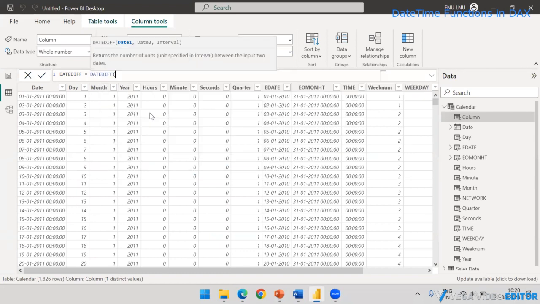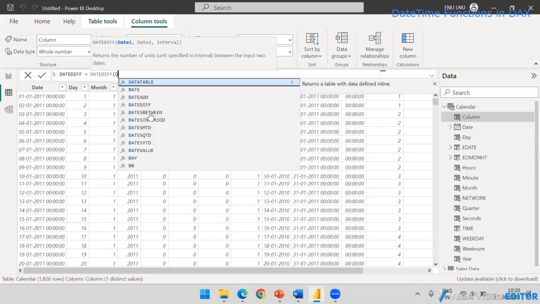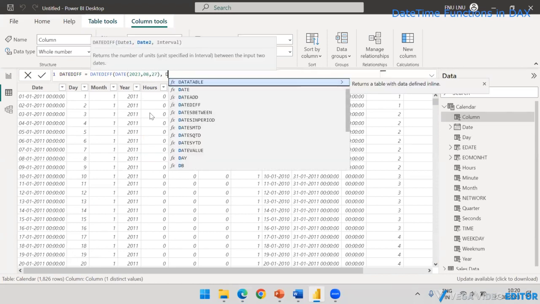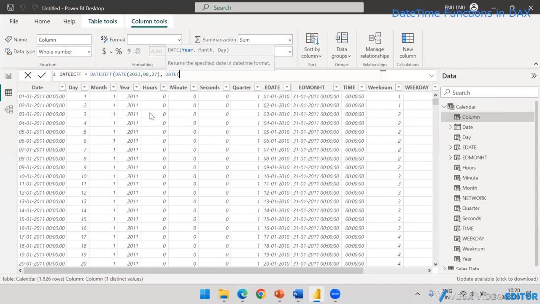And if I say date difference, it is asking me for date one. I will pass the date 2023-08-27. Today's date I'm going to use, and in case of date two, if I pass 2023-08-31st.